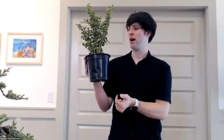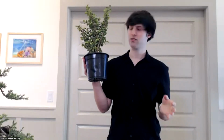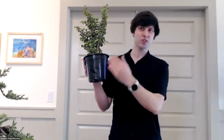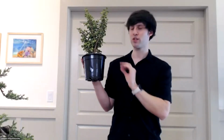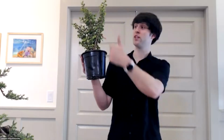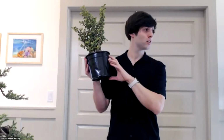I put it in this nursery container instead of a bonsai pot because if there's more space, more roots, more space for the tree to grow, it's going to grow bigger faster, right? If I put it in a bonsai pot right away, it's going to grow really slowly. In 2 years, if I had it in a bonsai pot, it could still be only this tall. Basically, you don't take the tree out of the ground or out of the nursery container until the trunk is the thickness that you want it to be.